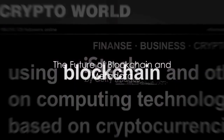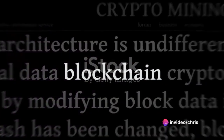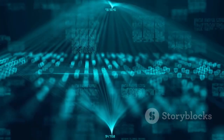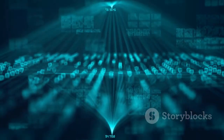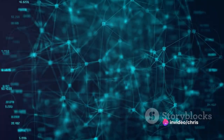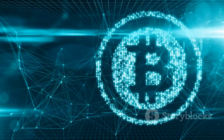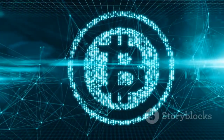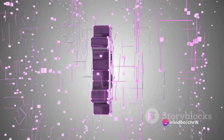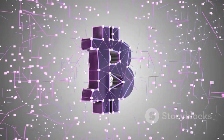As our digital world continues to evolve, the relationship between blockchain and metadata is becoming even more significant. In the near future, we may see the emergence of a new paradigm, where metadata doesn't just play a role within the blockchain, but also of the blockchain itself. This shift could redefine transparency and security in the digital realm, offering a comprehensive view of a blockchain's entire life cycle. Imagine being able to trace the journey of a blockchain from its inception, through every transaction, to its current state. This would be akin to having a detailed biography of a blockchain, accessible at any given moment. Such a level of transparency could revolutionize how we interact with and understand the digital world.